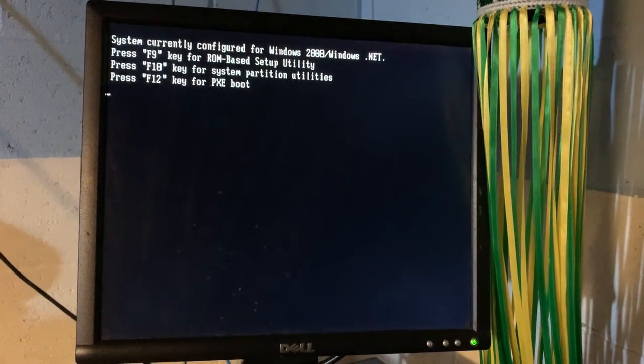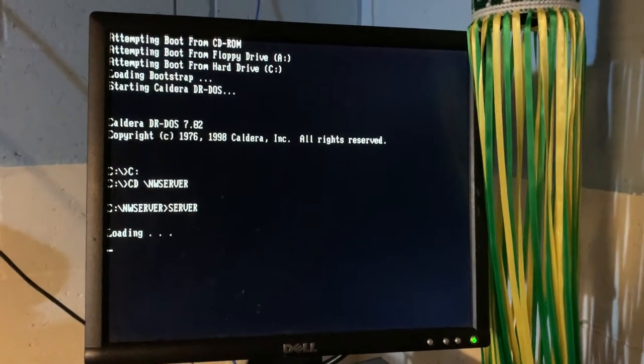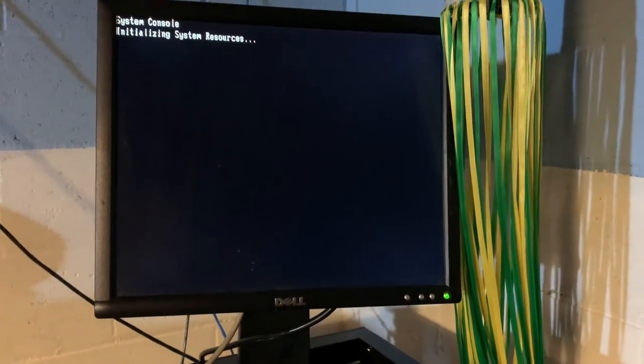I don't know when that changed over to Windows 2000, but I don't think that's really going to hurt our purposes here. As you can tell, it did go into DOS initially. One thing I never understood about Windows 95 or 98 or Millennium Edition, it was basically a shell of DOS. And it was not very good, but Novell was the exact opposite, so... I don't know if it's quite the same setup or not, but just something to think about.